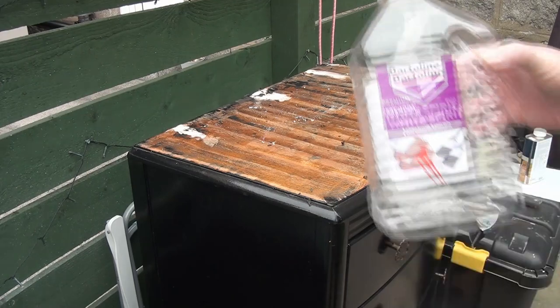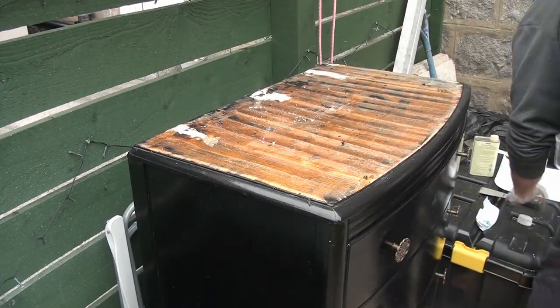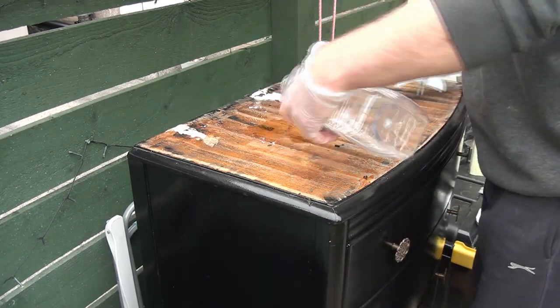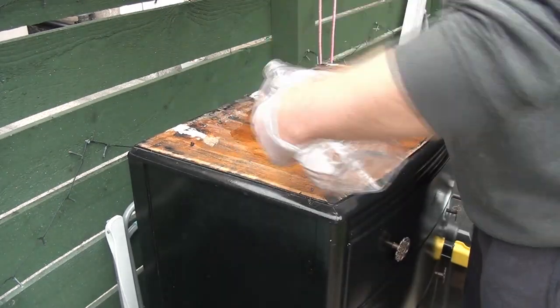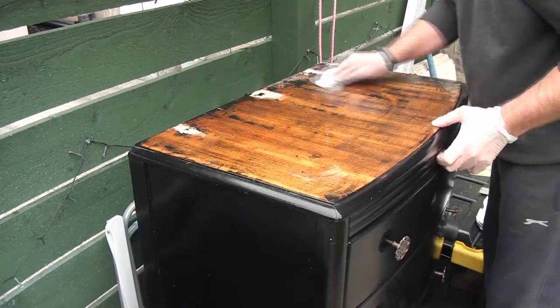To clean off remainings of the furniture stripper, he used white spirit. Then he sanded off remains of old paint with 120 and 240 grit sanding paper. Missing veneer was filled with wood filler.